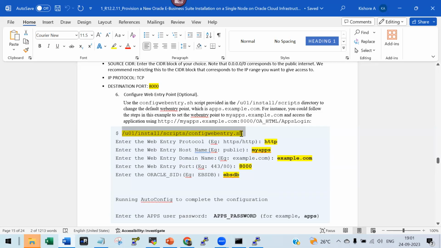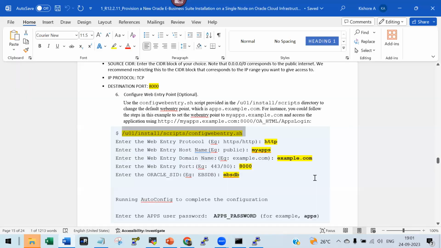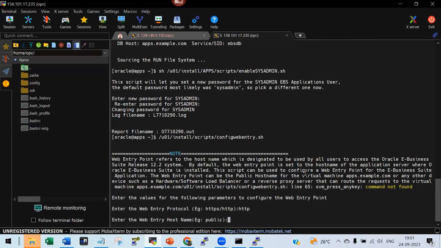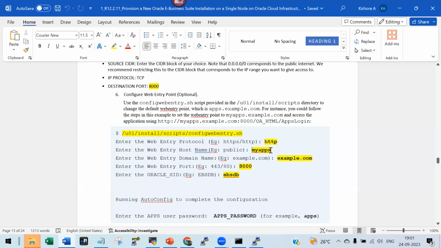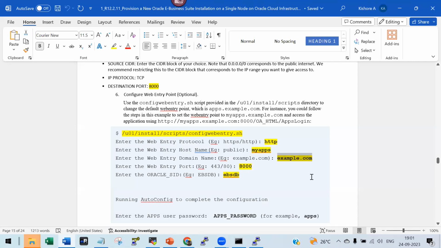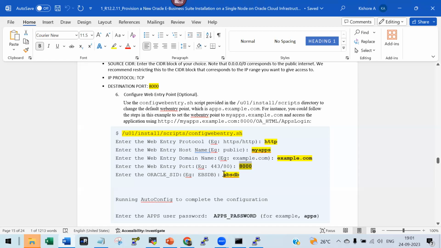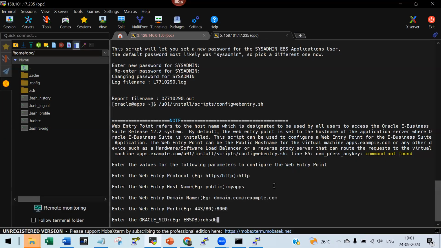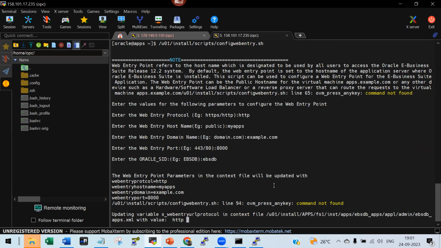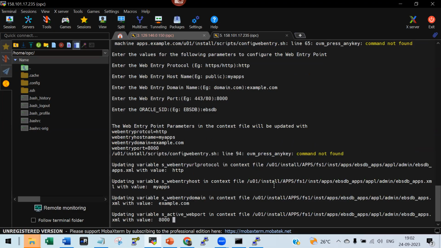So now there are some configuration steps. For me it takes 15-20 minutes. If you try it one or two times, you also become habituated, but within 1 hour we can make our entire system up. Whatever is marked in yellow, you just have to follow as it is. These are the configuration steps. This is our database name. It does some configuration, and then runs the auto config for you.